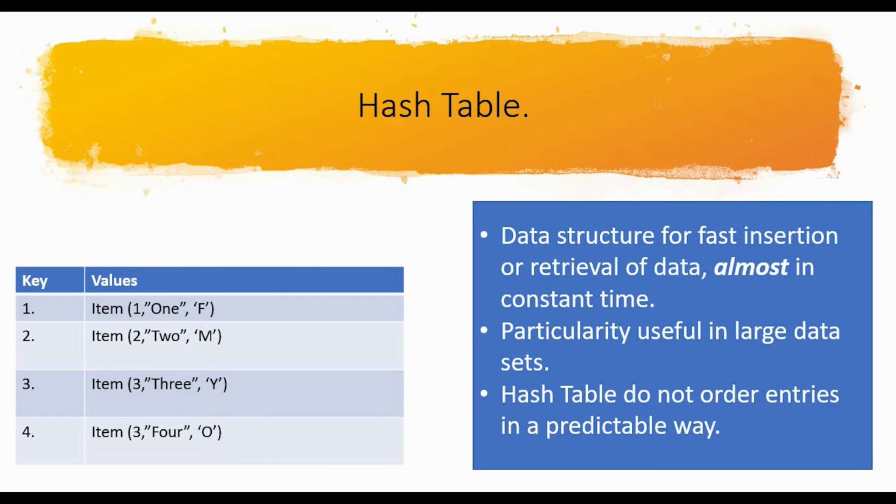We have seen arrays in detail in previous videos, where you were fetching data based on the index and directly going to the data. Here also you directly fetch the data based on the key, so data is fetched in constant time. One more thing to remember is that a hash table does not save data in a predictable order. Like in arrays you save data in a particular order, but in a hash table you do not have any predictable order in which data is saved.